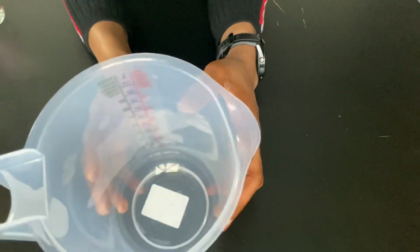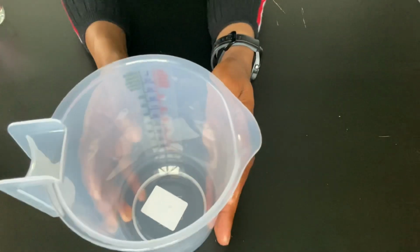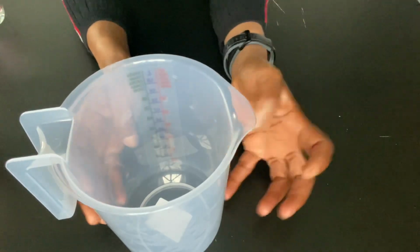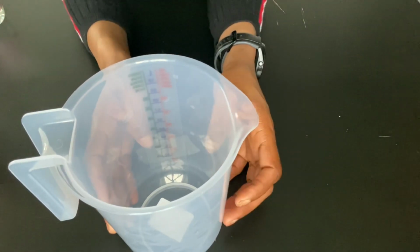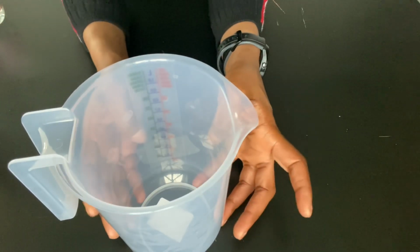So guys, without me wasting much of your time, I will just go ahead and tell you what we will be needing for this particular mask. So this mask, you can actually use it for your dark feet, your elbow, your dark knuckles, your face if you are having serious sunburn.